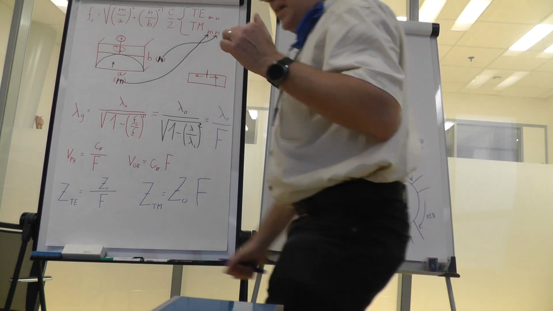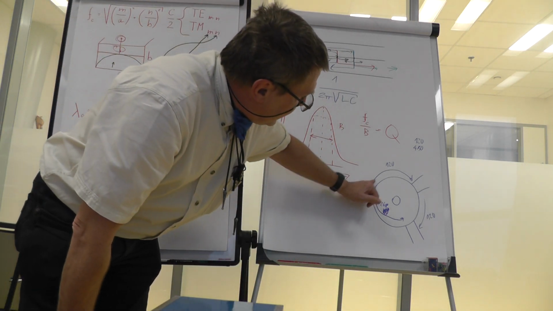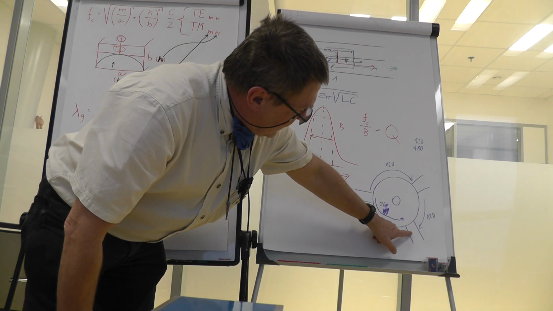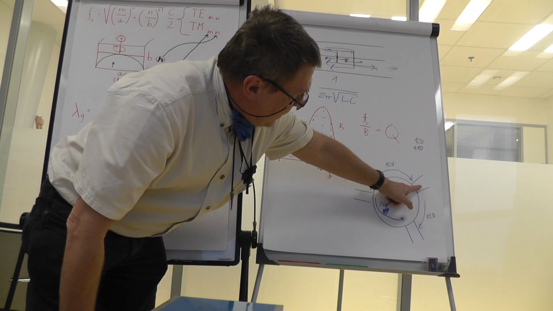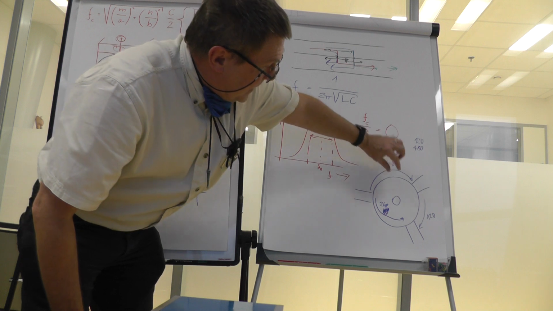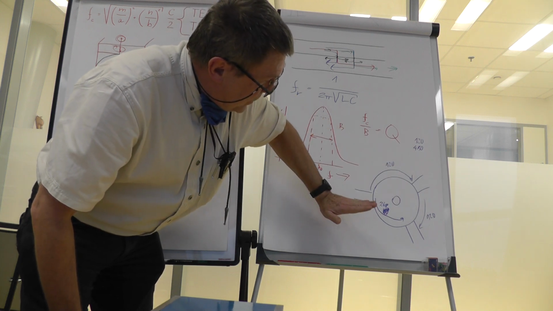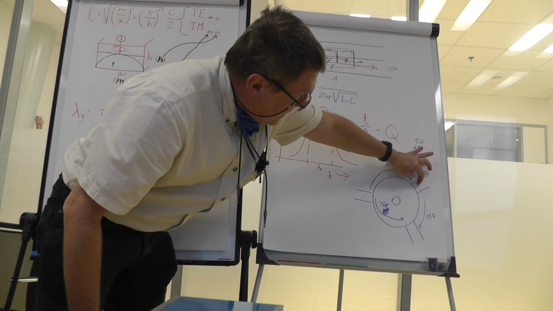Now if you decrease this, if you get 90 and 90 and in the other direction 180, this would be in phase here but would not be in phase here. And by tuning the non-reciprocity of the device, you can get to a situation where those waves add here and cancel here.